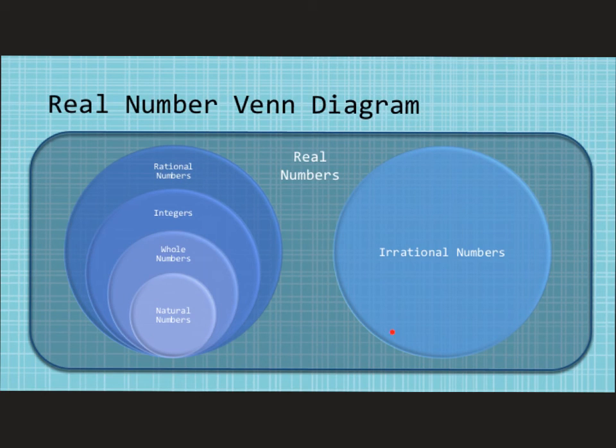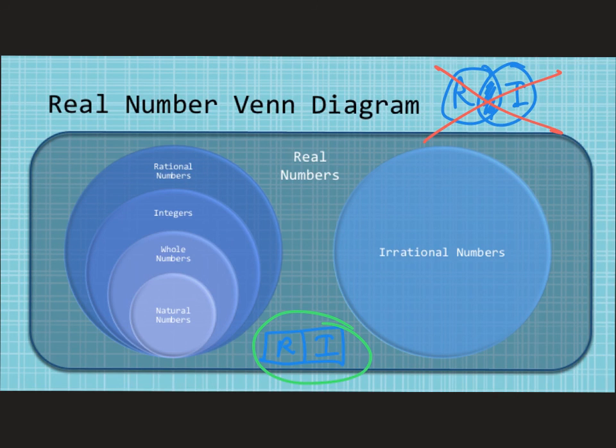And then we have irrational, and they don't overlap. So if you see something that looks like this, where they have a rational and irrational, and there's some overlap, this is a no. Now, I've seen sometimes where they put them together like this, and they're like little boxes. Technically, they don't really touch, but this one is actually okay because they're not overlapping. If you have any overlap, that's going to be where you say no, no, no, no, no.